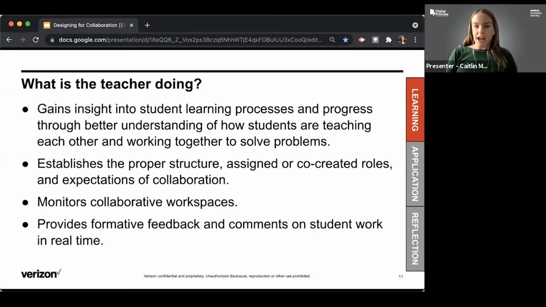I see a comment in the chat. If you're doing something that's live in an in-person classroom, the teacher really should be active and walking around and checking in with all of the groups. But if you're online, jumping into breakout rooms or providing digital feedback through commenting features, those are really valuable ways to provide assistance and guidance throughout that collaborative learning process. Because even though the students are the ones collaborating, you're guiding that process and helping make sure that you're supporting students in being successful.